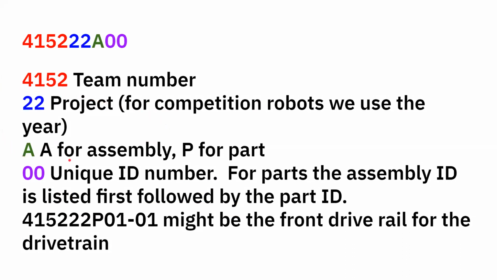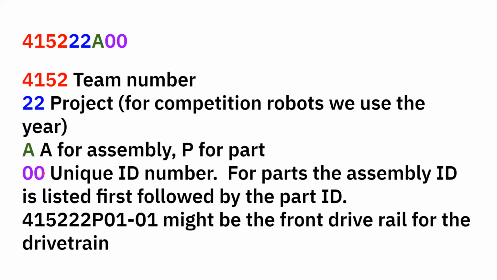I've already mentioned the naming. So: team number, what the project is, the letter A if it's an assembly, and P if it's a part. If you're new to CAD, in Onshape you have two different things. A part is one individual part, so I might have a piece of metal with holes in it. An assembly is where I've taken that part and attached it to another piece of metal, and I've got some nuts and bolts that secure it together. So the letter indicates what kind of thing it is, and then we have our number.